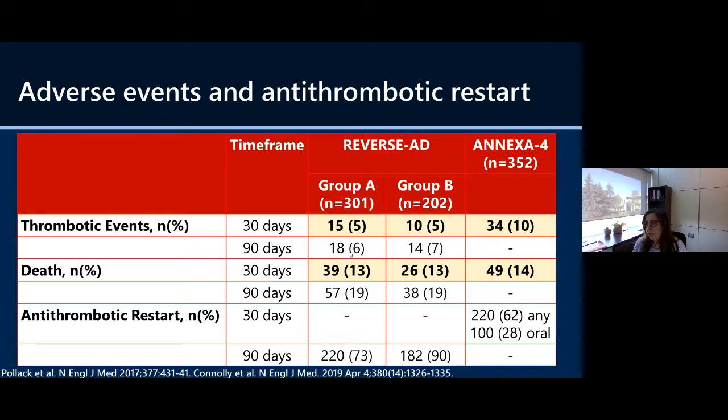What I think is really striking from these studies is that the short-term mortality is super high. 13 to 14% of patients who showed up with these bleeds and were treated with reversal strategies died. I should mention that we don't really know the cause of death, but about half were cardiovascular in nature, including thrombotic and bleeding events, and the other half were other things: consequences of being in hospital, sepsis, pneumonia, that type of stuff.